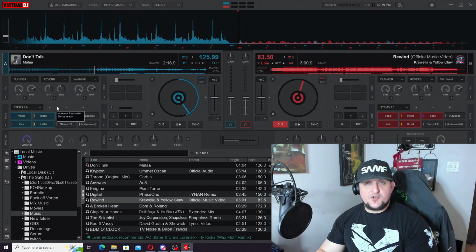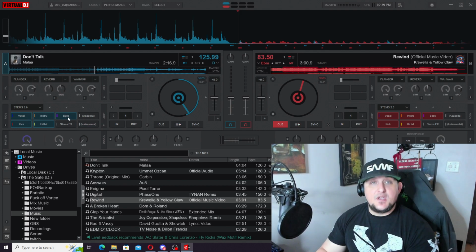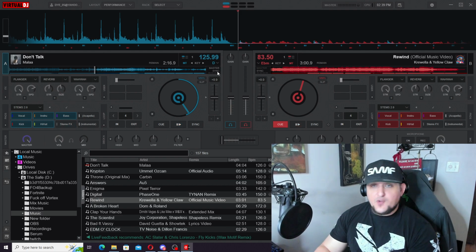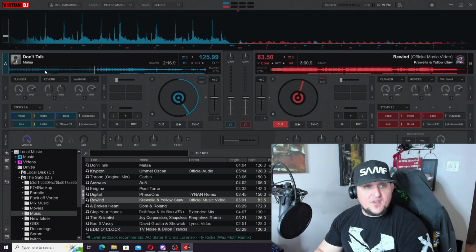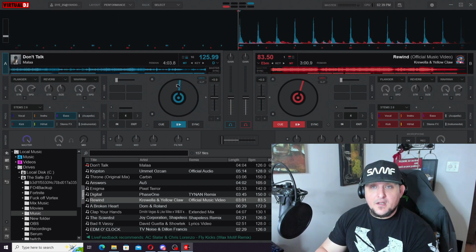This is the best way to set yourself up to do a mashup or something else of that nature, right? Because each of these buttons that we have right here, your vocals, instrumental, bass, hi-hats, and kicks, you can get rid of all of these while you're doing this. So let's say, for instance, you want to steal just the bass, the kick, and the hi-hat from this Mala track, you can start right up here up front.